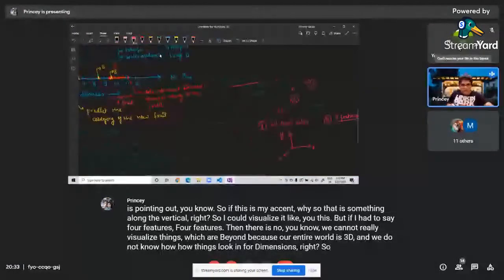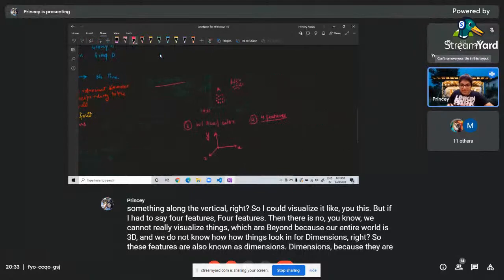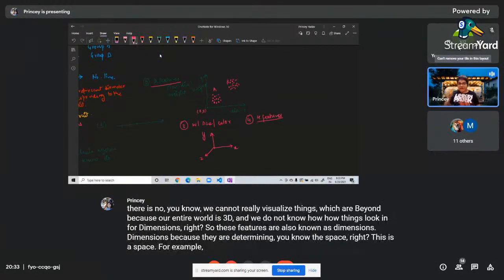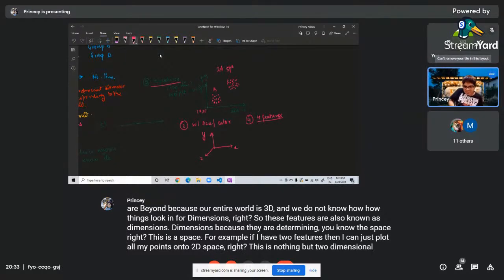So these features are also known as dimensions, because they are determining the space, right? For example, if I have two features, then I can just plot all my points onto a 2D space, right? So this is nothing but a two-dimensional space.